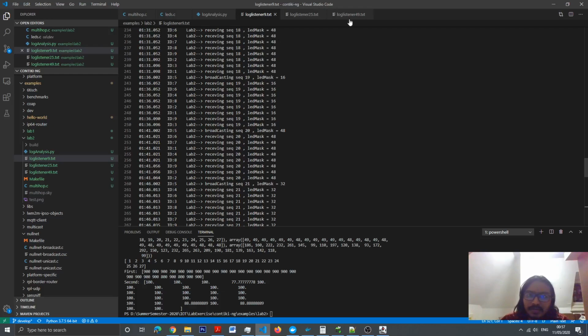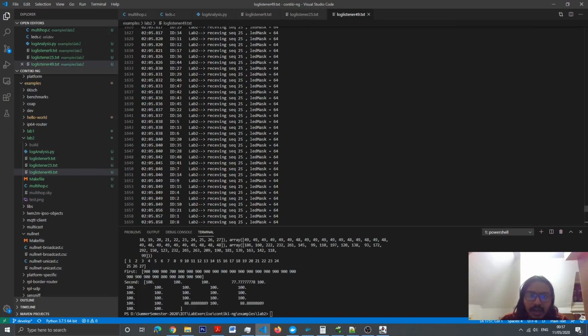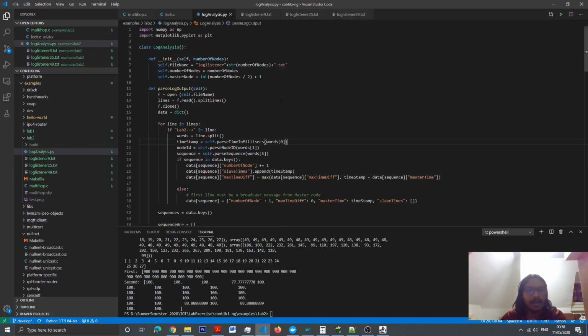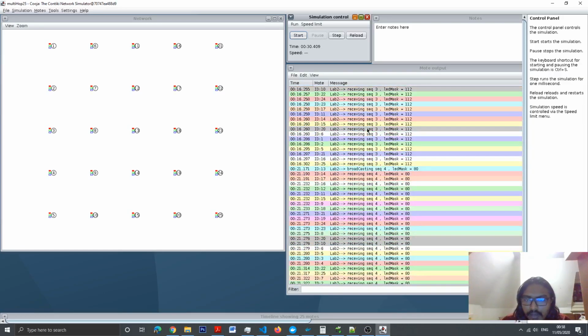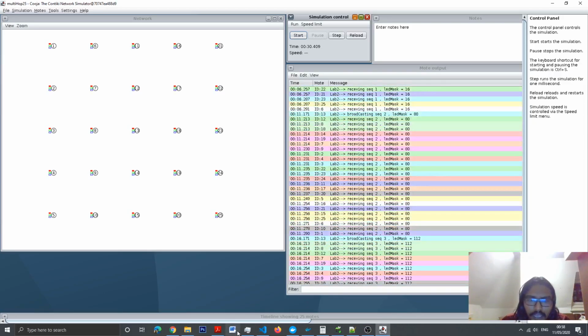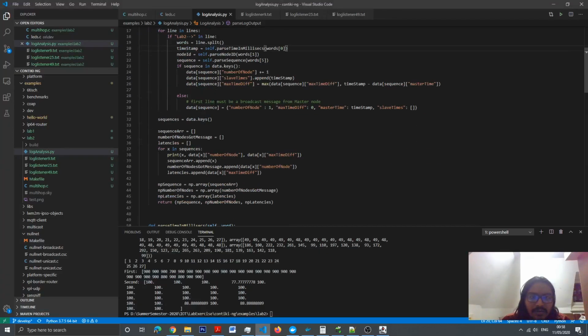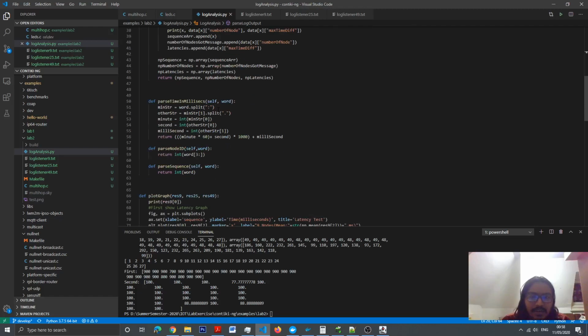I think this log is not meaningful to you, so I wrote a Python script that analyzes these logs. Here we have generated a log. The script analyzes the log to show meaningful data to the user.